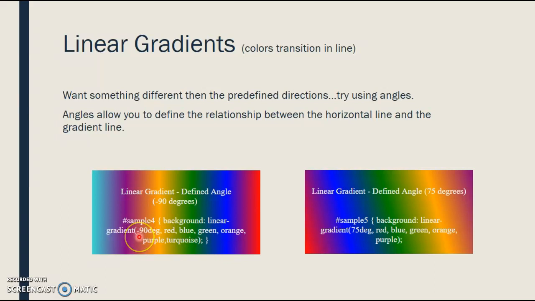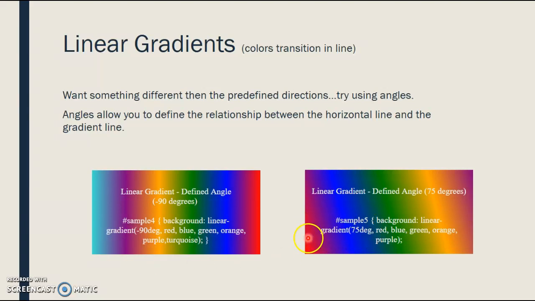In this case, I did a negative number. By default, these are going to go left to right, and you put in your measurement for the angle and deg for the degree. Since I have a negative number, though, it's going to go from right to left. And so my colors are red, blue, green, and you can see as you go through this that's how it's transitioning across.